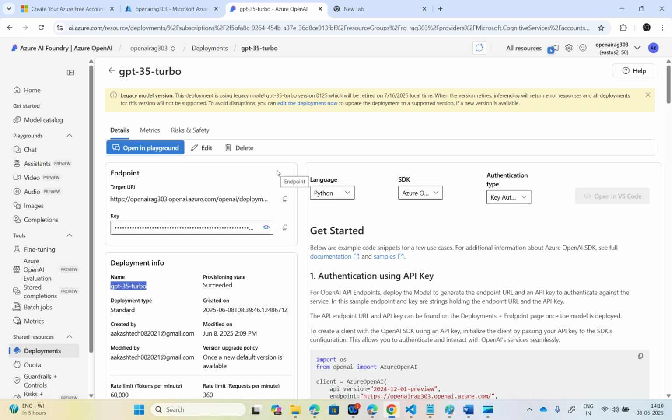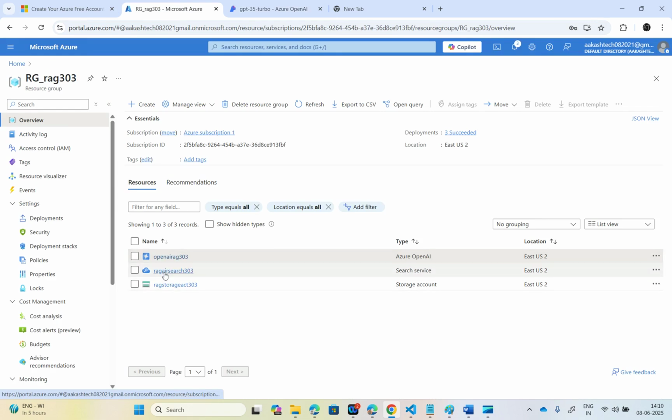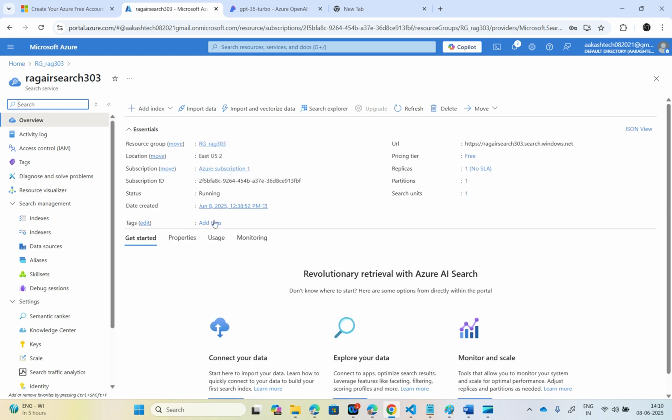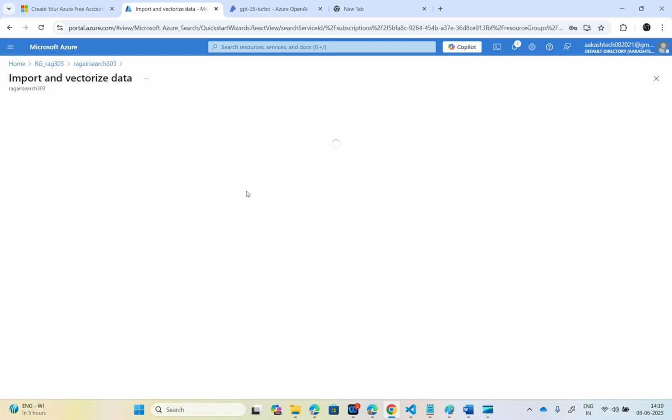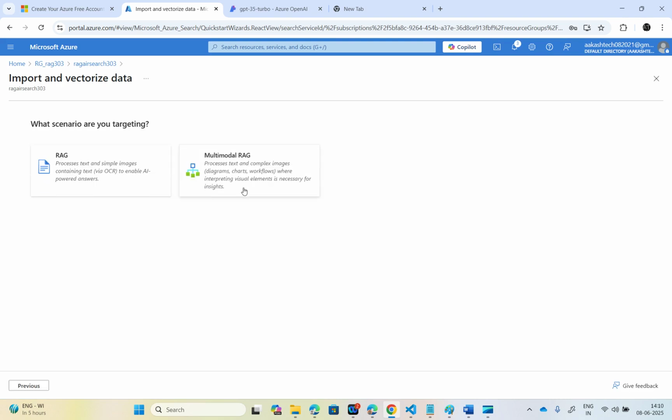Once the LLM model is deployed, I will go to the Azure AI search, RAG AI search. Now I'll perform a vectorization of data. In order to do that, I'll click on import and vectorize data. Then I'll select the Azure data lake.